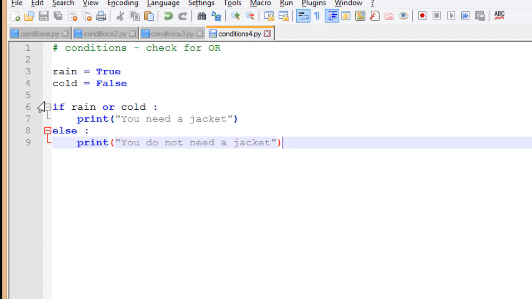Anytime we check for an equality or we check for an inequality, it always returns that true false value. And Python lets us store that information inside of a variable. That can actually be beneficial if I use a test in multiple locations. I can do the test once, store it in a variable, and I don't have to keep on running that test. I've done the same thing with cold.